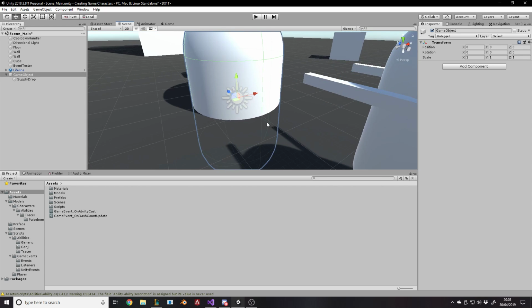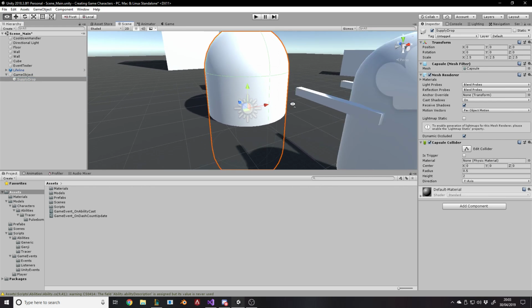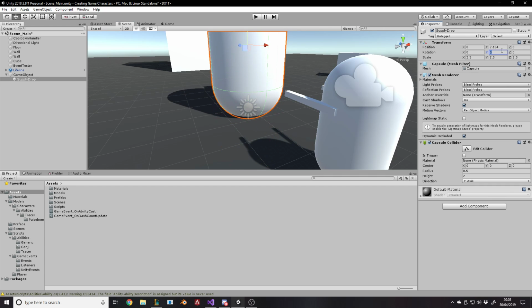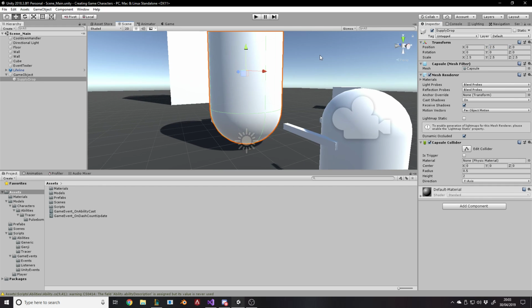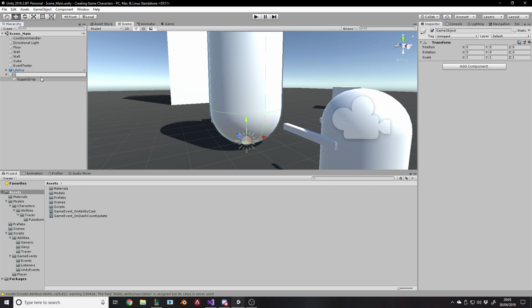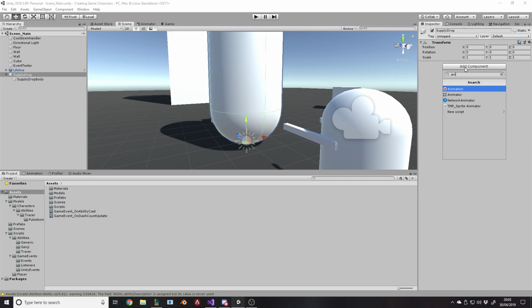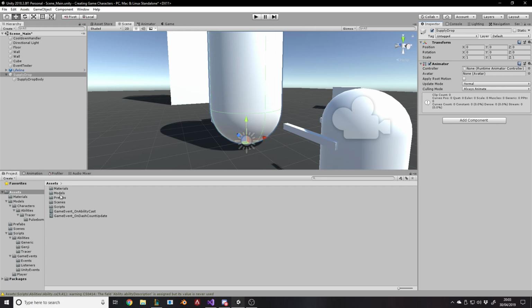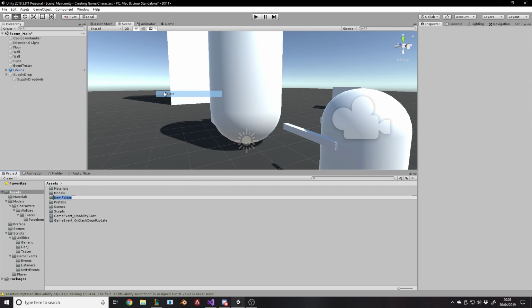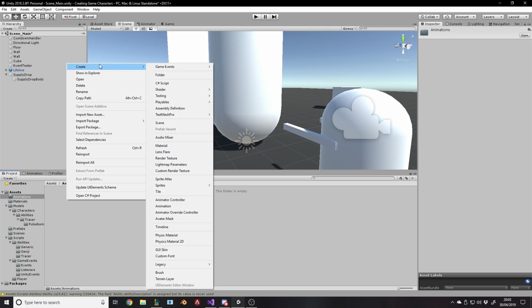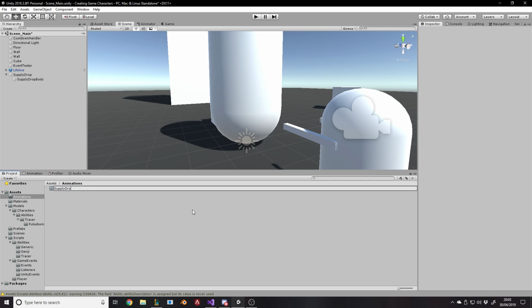So let's say we raycast to 0, 0, 0. Then we want the supply drop to end up being at 2.5. This is where we would want it to end up landing. So if we go and say, supply drop, and call this supply drop body, I don't know. We want to add an animator, so go create an animations folder. I'm no good with animations, so I'll just do my best. Well, it's not going to be my best at all. It's fine though. Animation controller, supply drop.